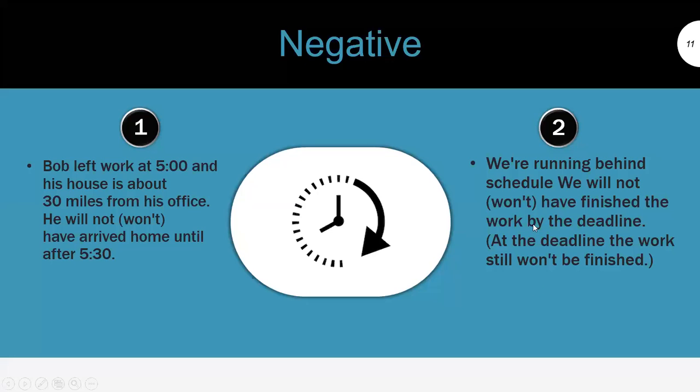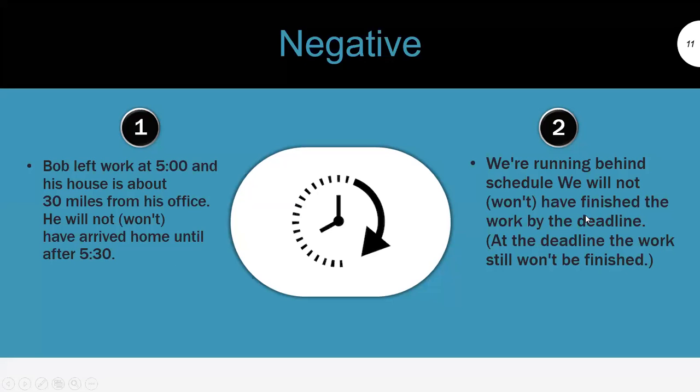Okay, so here we are running behind schedule. We will not have finished the work by the deadline. It means at the deadline, the work still won't be finished. We are running behind schedule, we are very far behind. So we will not have finished the work by the deadline.